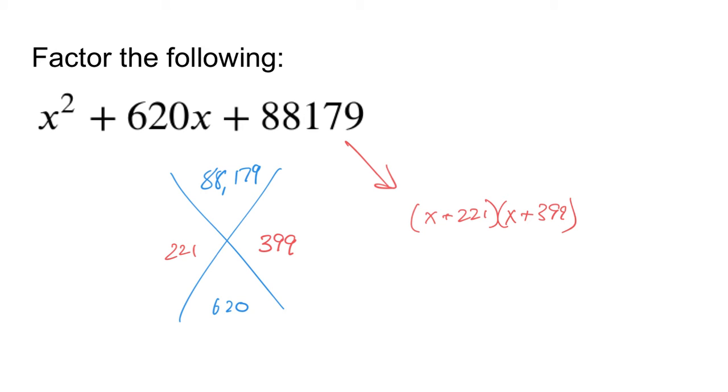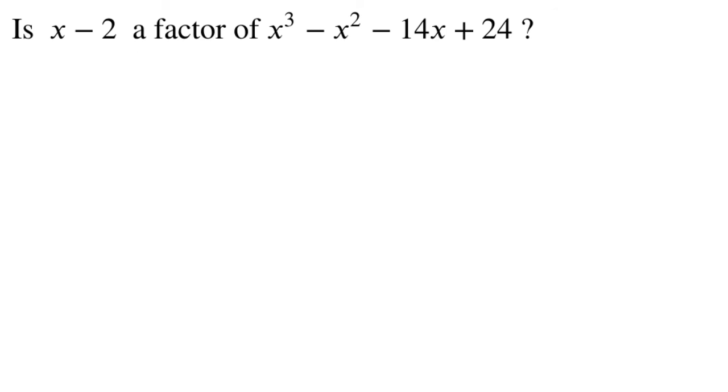But I'm not going to be giving you numbers here. Instead, I'm going to be giving you a polynomial. So in this case, x to the third minus x squared minus 14x plus 24. And I'm going to give you this polynomial, and I'm going to tell you that x minus 2 is a factor. And all we got to do is do a little division. We just know if something is a factor, that means that it's going to go in evenly. So we're going to look at x to the third minus x squared minus 14x plus 24, and we're going to divide that by x minus 2.